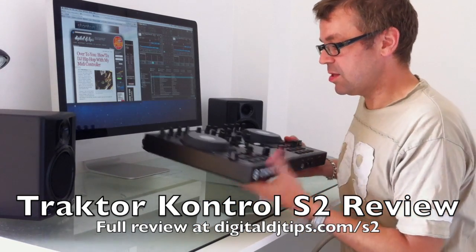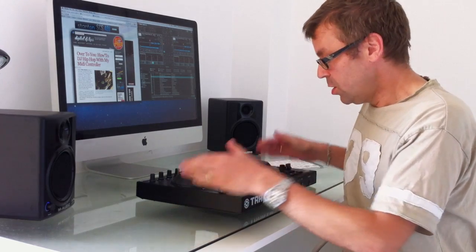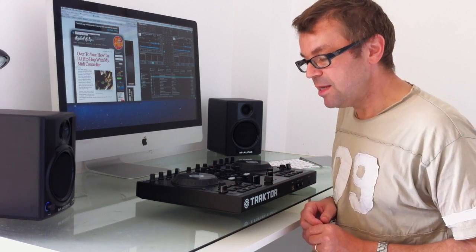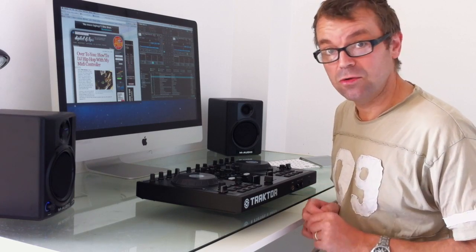This model is a smaller brother to the Traktor Kontrol S4. They're both made by Native Instruments, which is the company that makes the Traktor DJ software. And these are their two controllers that allow you to control most of the functions of Traktor. They have another controller called the X1, which is mainly for use with digital vinyl, although a lot of DJs are using it as a standalone controller.